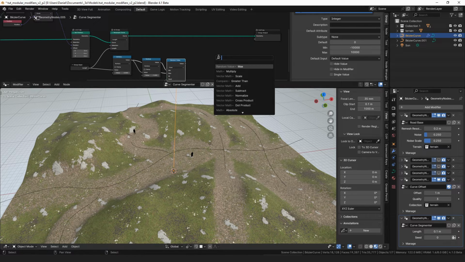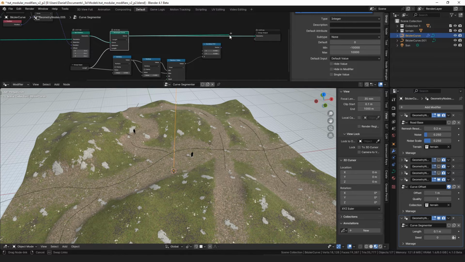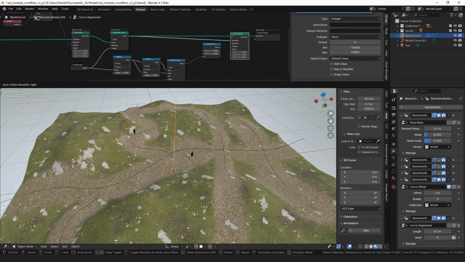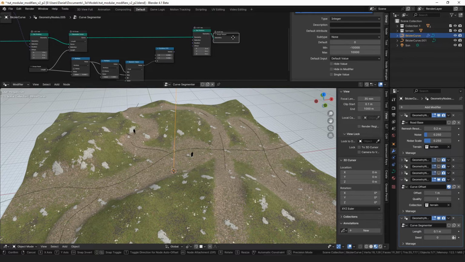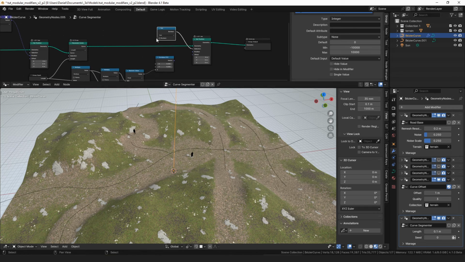And then we can plug this into a combine XYZ in the Z, and then we can do a set position on our points of our curve, and we can do a selection. We want to do all of the points that are not the endpoints, because if we move the endpoints, we change the length of the curve. So not the endpoints, but everything else can move up or down a random amount.